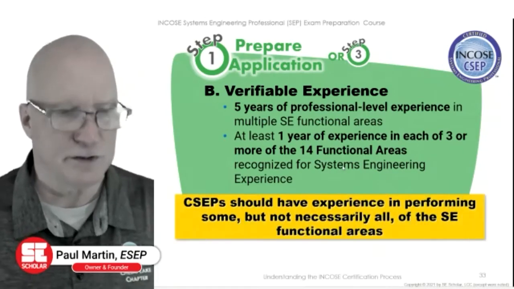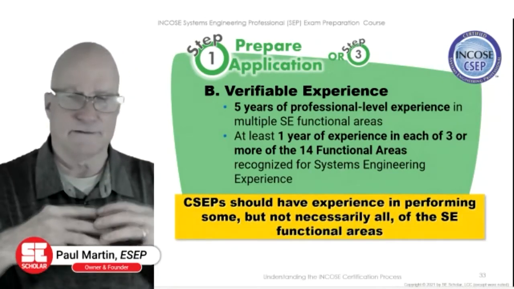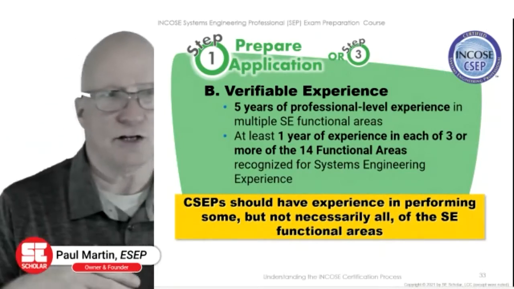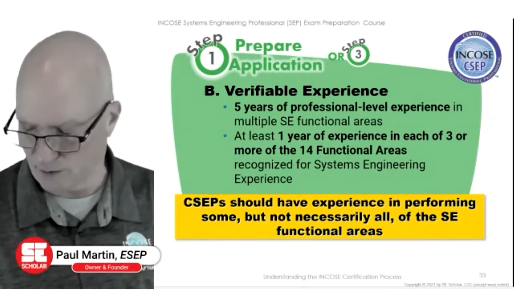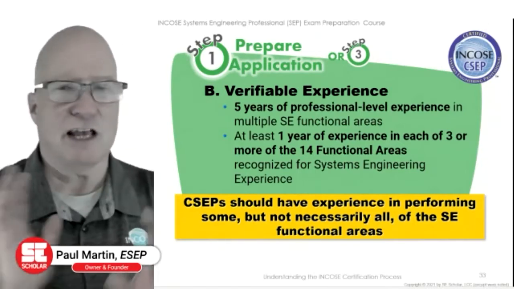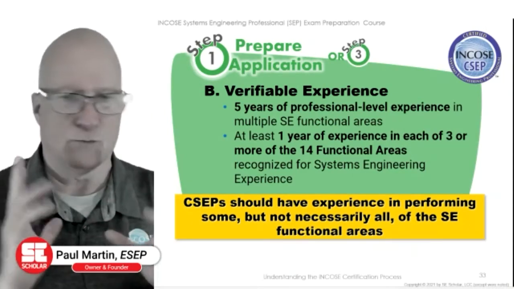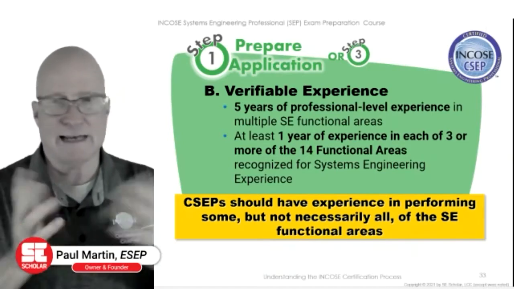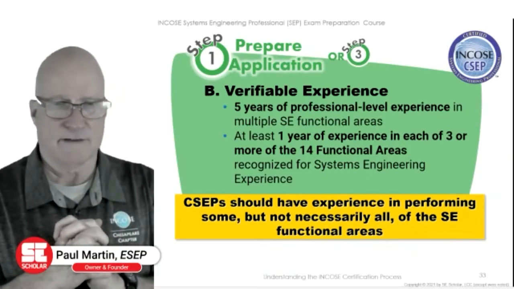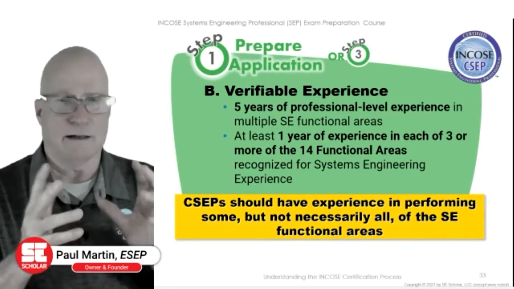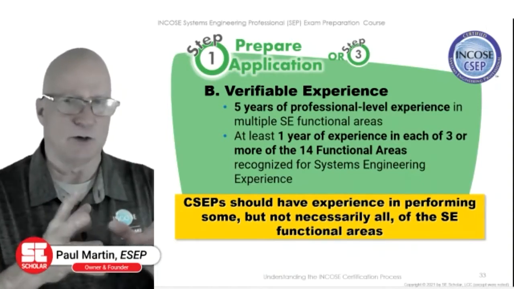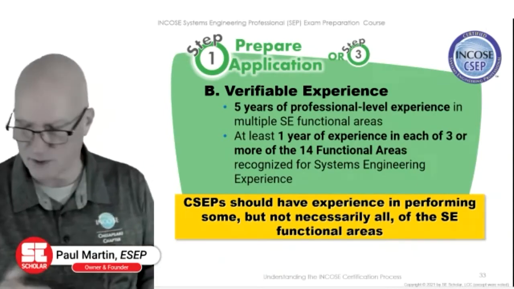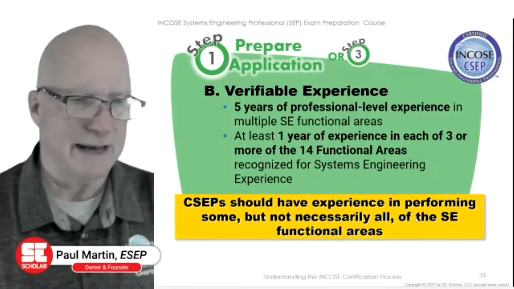Now, they want you to show that you are performing some, not all of them, but they want to see that you're broadening the breadth of your systems engineering. So you can't go in and say, I've done a lot of work in one area. Like, let's say you do a lot of work in testing, or verification, validation or something. That's fine, but they want to see you jumping out of that and maybe getting into requirements, maybe configuration management and other things. So we'll talk about what that means.